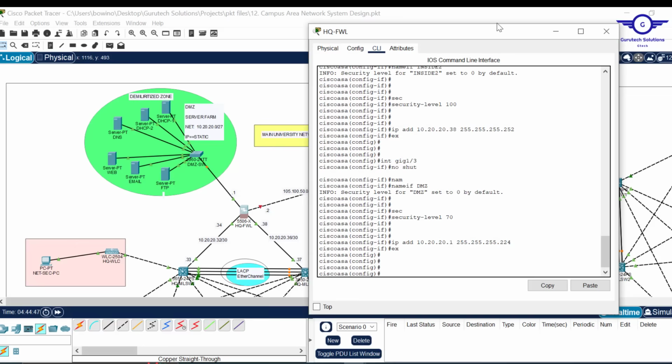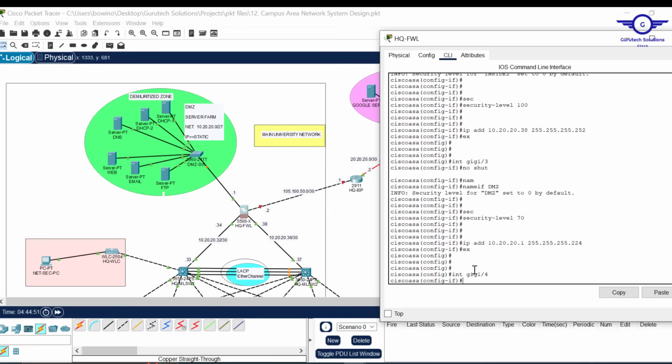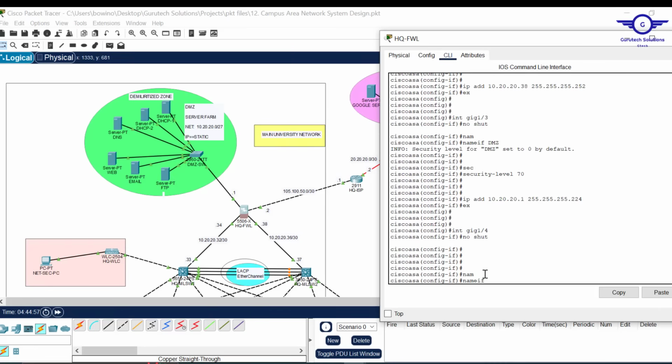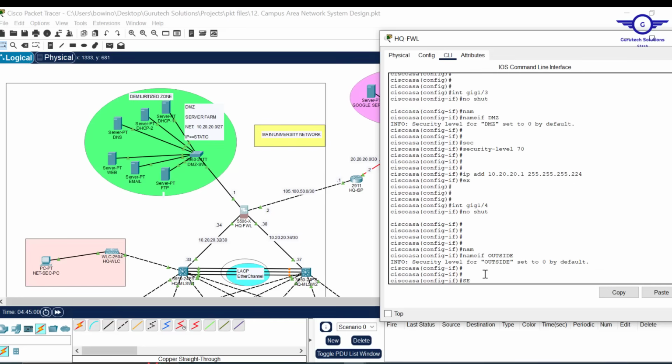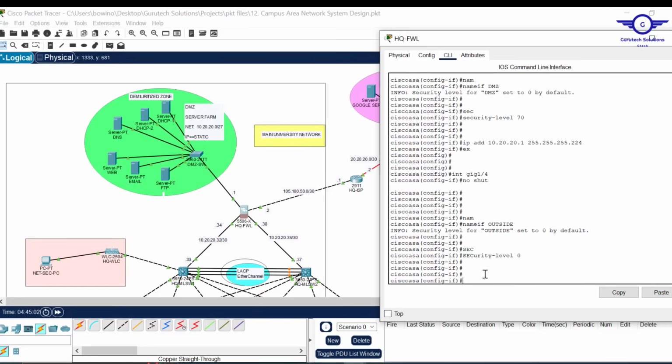Then finally, we go to gig 1/4. Gig 1/4, no shut. You see there. Name it first. It's outside. Security level of 0. We don't trust the outside network. Then we give it an IP address.